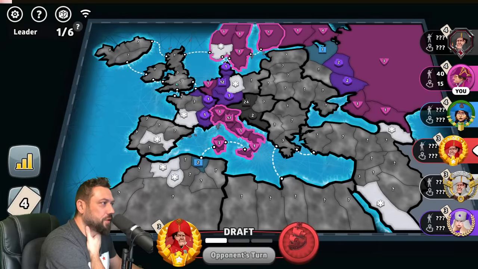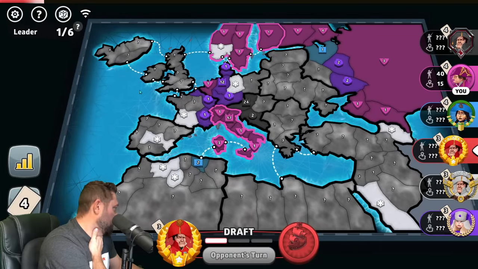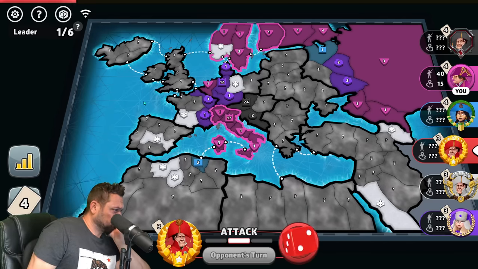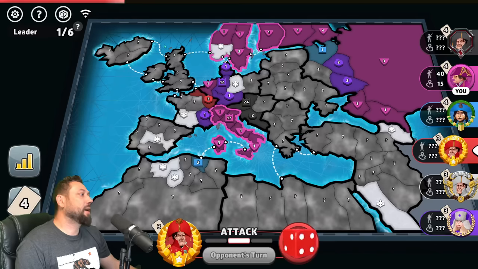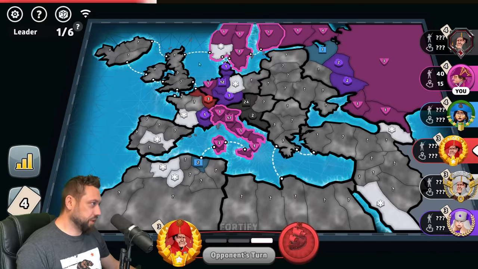Red gets 15. 1, 2, 3, 4, 5, 6, 7, 8, 9, 10, 11, and 4 for their natch. Okay. Now red is in the midboard. Don't break me. Yeah. Now red's just going to take a little bit of France, basically stealing purple's.